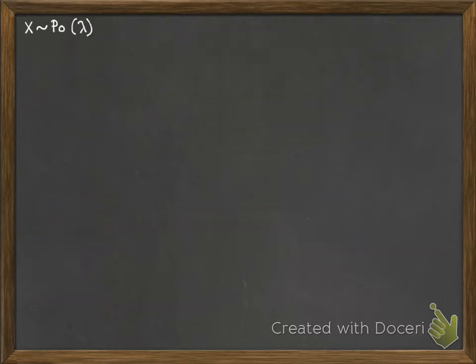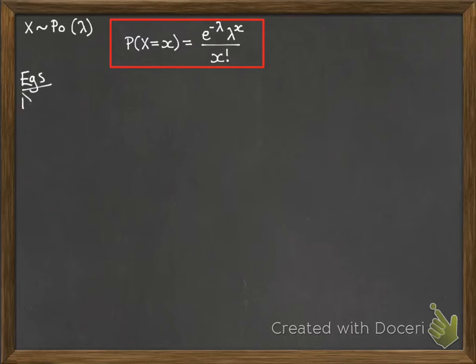Okay, so working out probabilities from this, you use a particular formula. So I'm using a small x here as a general term for this formula. When you're using it in your questions, you'll be asked to work out things like find the probability of x equals 2, for example. And you'd put it into this formula. Similar to what you are used to doing for binomial distribution, it's just a different format for the formula. So we have e to the minus lambda, lambda to the power of x, all over x factorial.